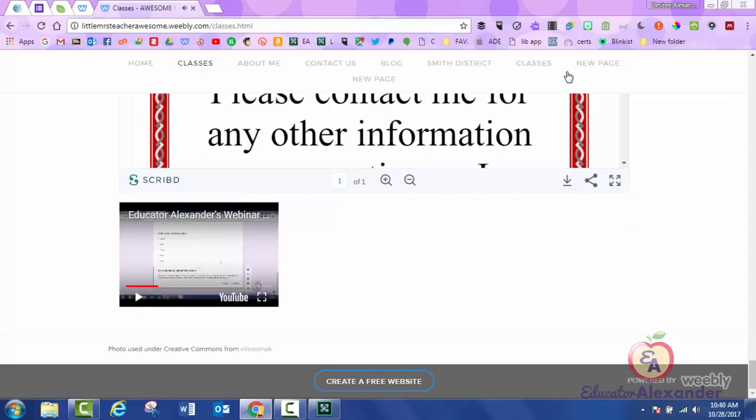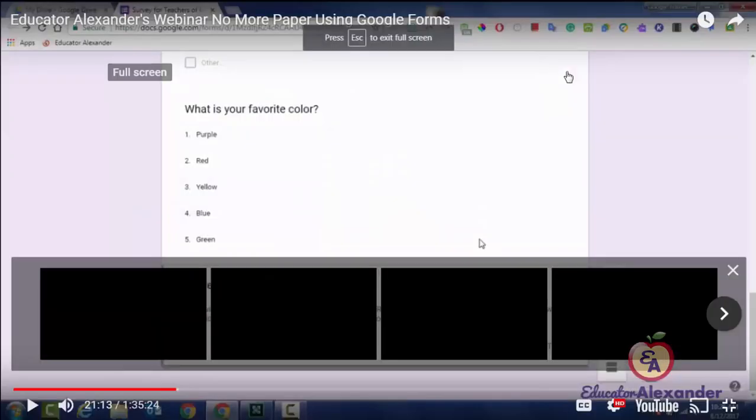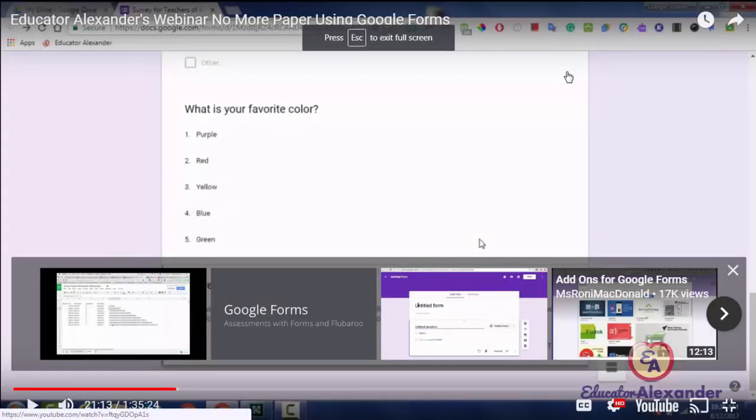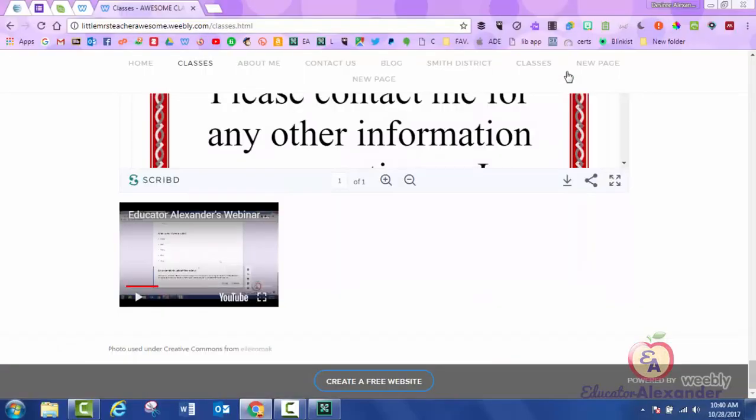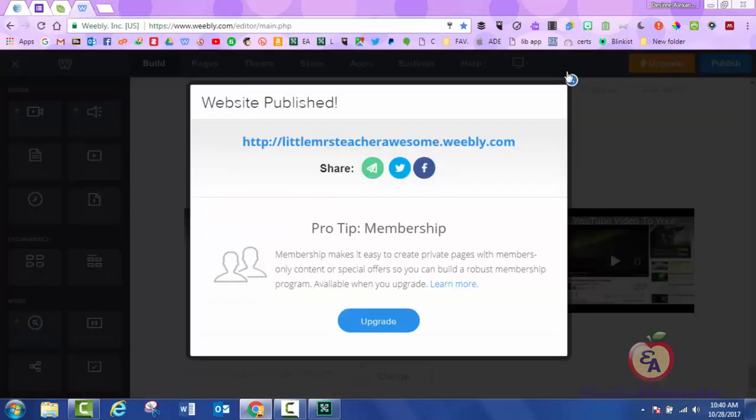And if you worry about, well, you know what? It's so small, people won't be able to see it. They can always go full screen if they know what that button means. If they don't know what that button means, you may want to put some text down here and say, click the box on the bottom right to go full screen. It's your website. You can direct people how you want to direct them.